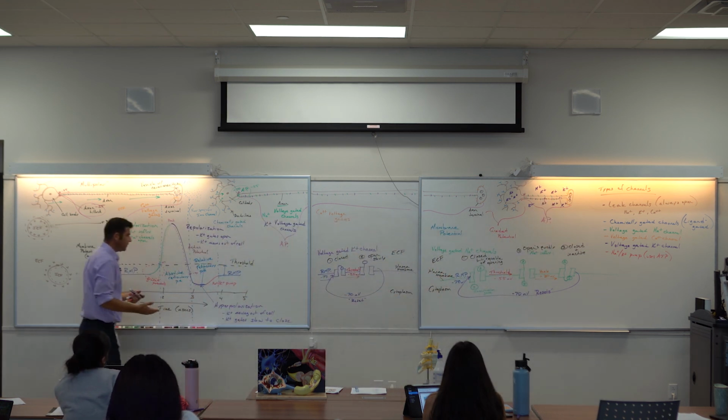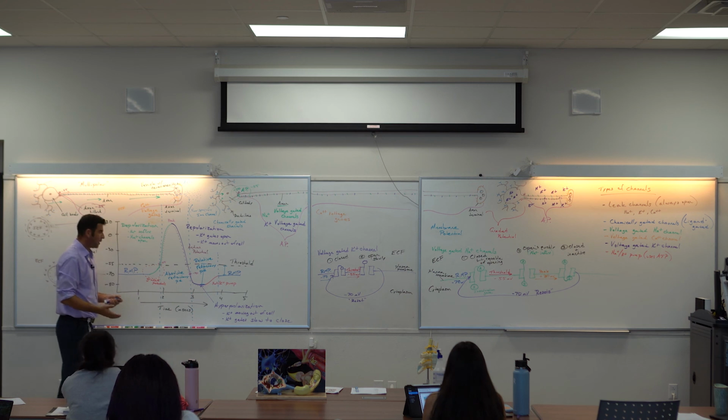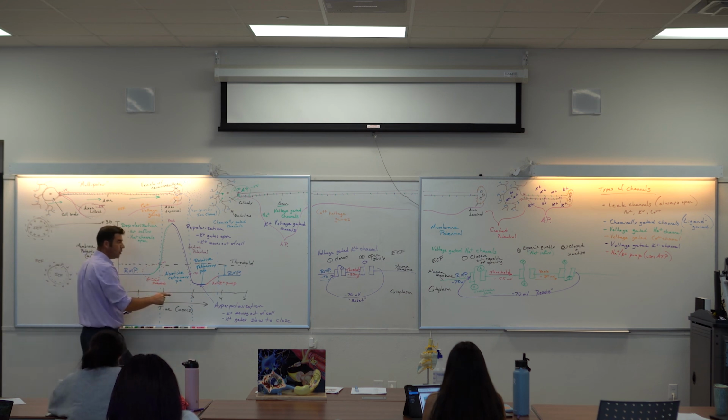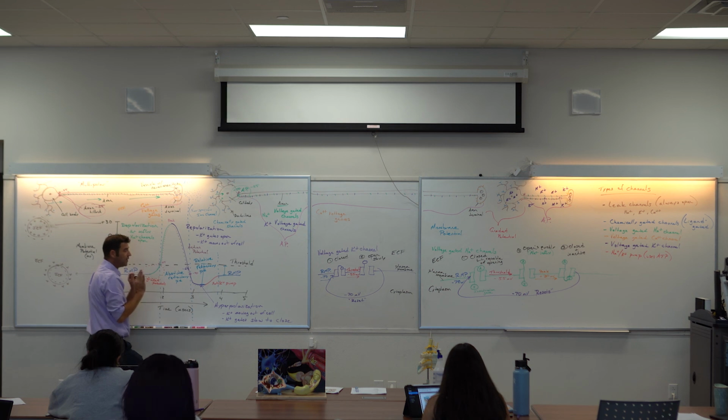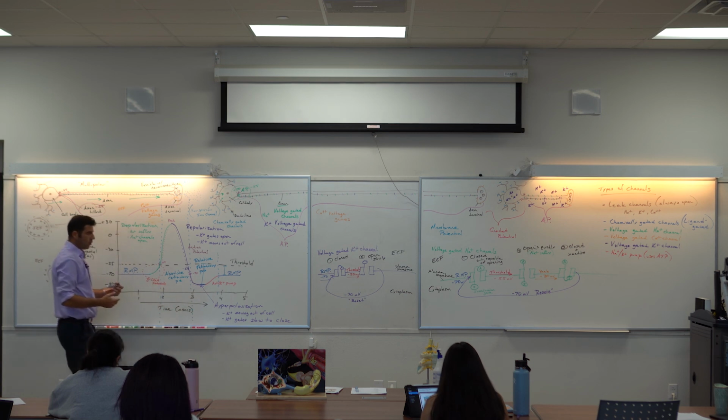And here's the thing that's fatal about hyperkalemia. If you are hyperkalemic to the point where neurons cannot repolarize past negative 70 millivolts, if you can't get enough potassium ions out of your cell to repolarize down to negative 70, maybe you repolarize down to negative 69. It's not down to 70 yet, so those voltage gates have not reset. You're locked in this absolute refractory period. Your neurons can't send any more signals. That leads to organ communication failure, and that's usually fatal.